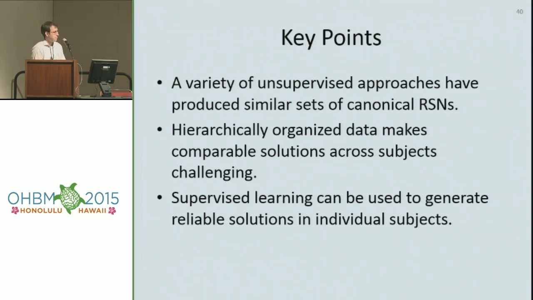And I was wondering, how about stroke recovery? Did you see some? Yeah, it depends on the size of the lesion. You can imagine if you do enough damage to the organization of the brain that it no longer resembles the training data, then you can no longer reliably recover networks. So this approach is best for small perturbations in the anatomy or function of a subject that are still reasonably close to what the networks look like in normals. If your data are so different from normal, at some point you need to use an unsupervised approach to learn new networks in the distorted individual.